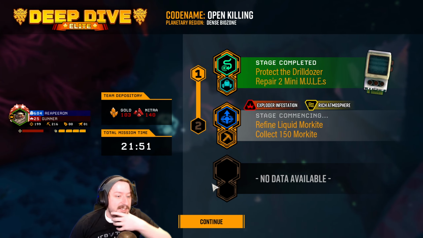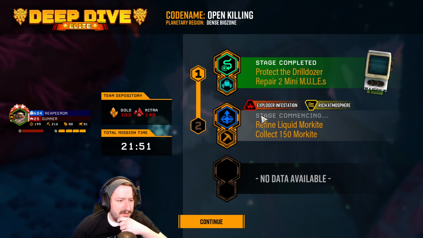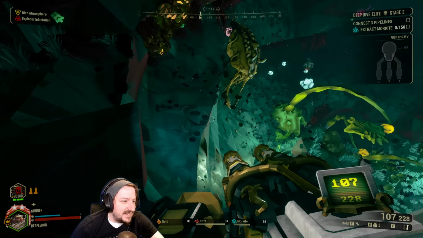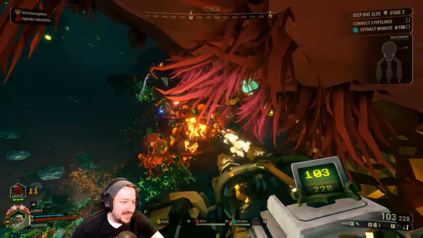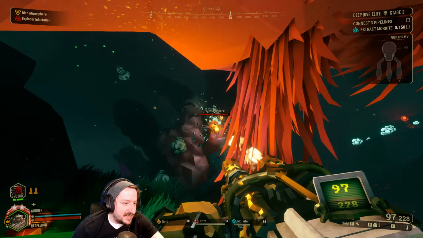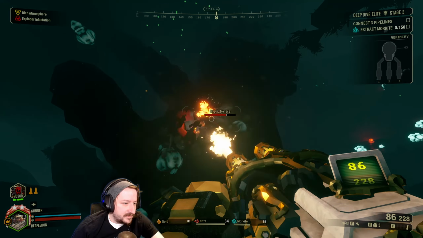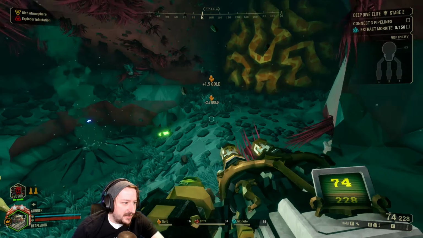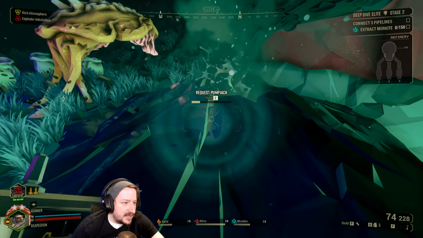Exploder infestation, but it is rich atmosphere. Exploder infestation isn't bad. Liquid Morkite, Morkite isn't bad either. Alright, this one seems pretty doable. Yeah. Oh yeah, exploder infestation, gotta be careful about that. Gotta be real careful about that. And there's still a menace around here. There it is. Sorry, little bugs. I actually might need your stuff though. I do apologize if I end up killing you.